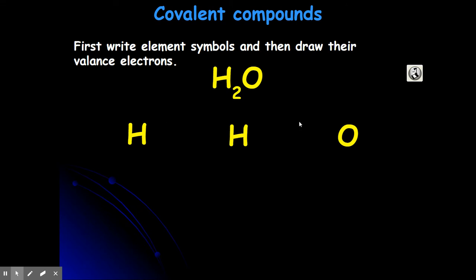So we do the individual atom dot diagrams first. Hydrogen has one valence electron, so we put the one on each of the hydrogen atoms. Then we look up oxygen. Oxygen has 6 valence electrons, so we put those 6 valence electrons correctly, not just anywhere. You put the first 2 on one side, and then they spread out and double up a side. So what you end up with is this oxygen with a single electron on 2 neighboring sides.